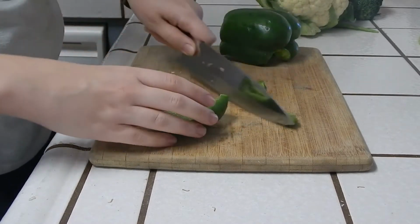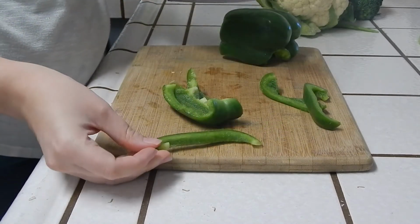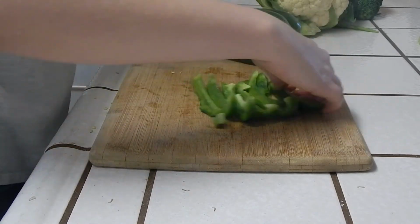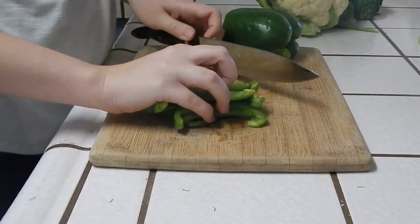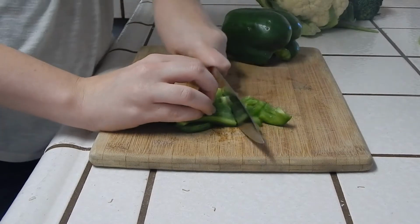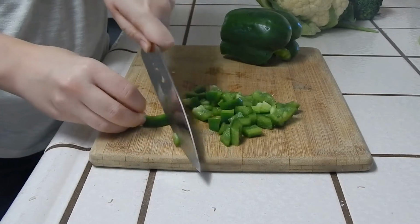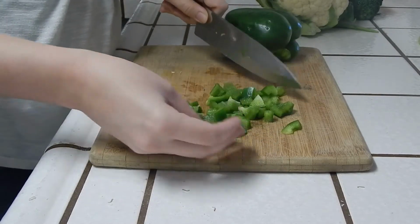So I'm just going to cut this into strips. Just, I don't know, yay thick. It doesn't have to be exact, but you want them to be close in size so that they all cook evenly. And then just like I did with the snap peas, I'm going to kind of bunch them together. Hold them with my hand, like so. And then just dice them. Then you can kind of go in, and if there's any bigger pieces, cut them smaller. But in general, that looks good to me.